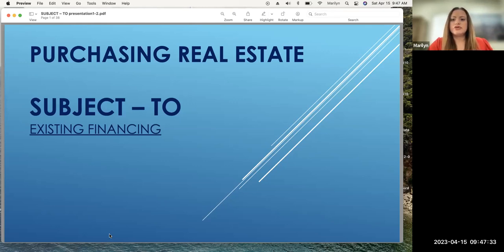So in order for you to do this, you have to be able to have $30,000 in profit if you want to do a flip, because if not, then it's not worth the flip.